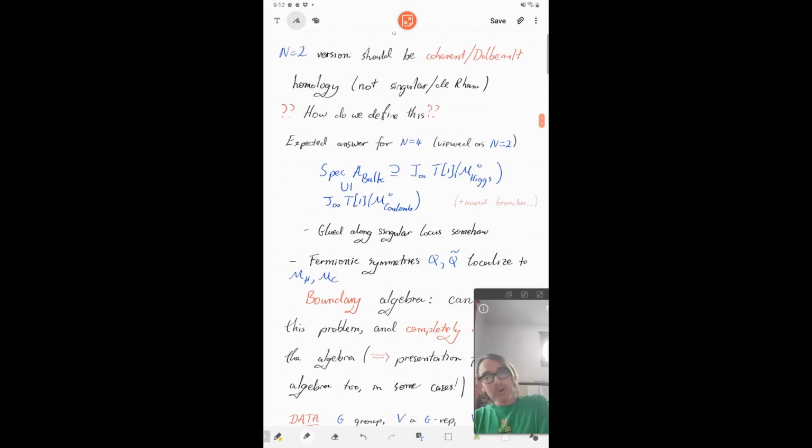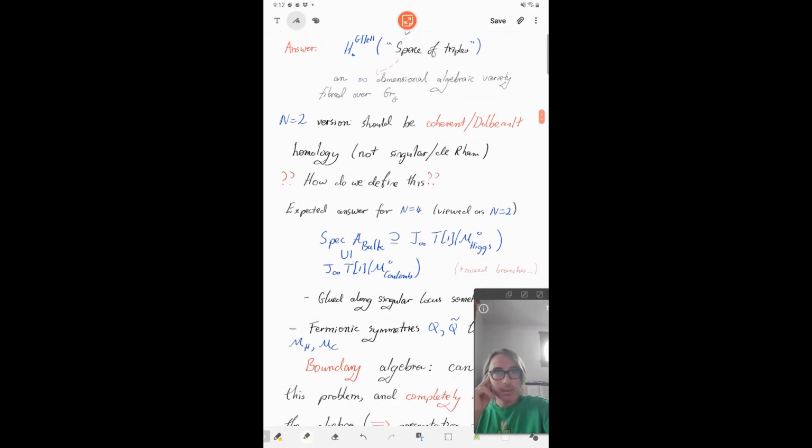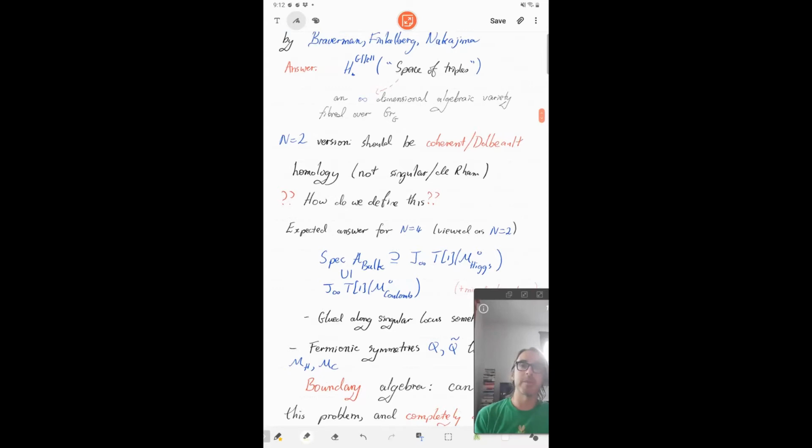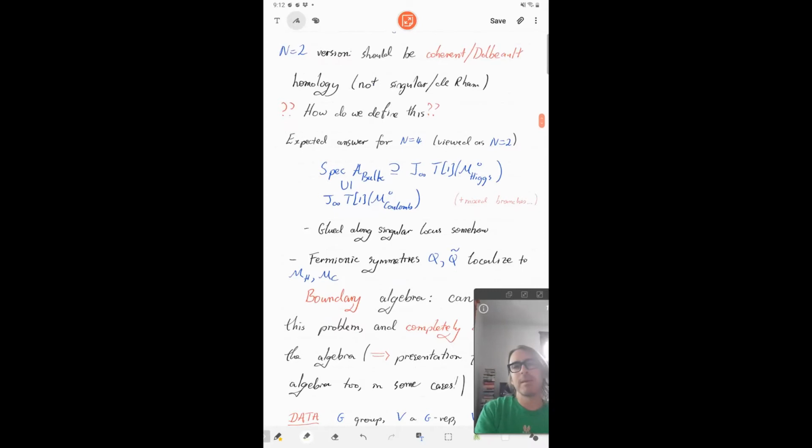It's a much more infinite-dimensional space. You shouldn't be confused by the word coherent homology. It's just the linear dual of cohomology. And we should think about this space as some space of distributions on an infinite-dimensional variety. This is in contrast to the work of Braverman, Finkelberg, and Nakajima, where the space was some space of cycles on an infinite-dimensional variety. So the difficulty is, maybe we can define the space of distributions, but I find it extremely difficult to figure out how to define the product on it.